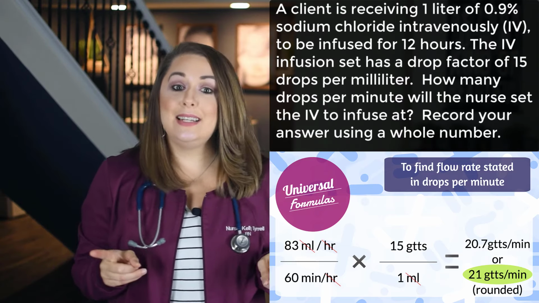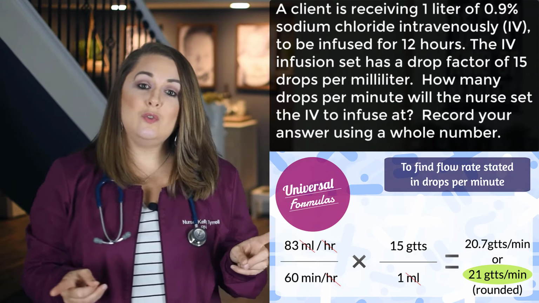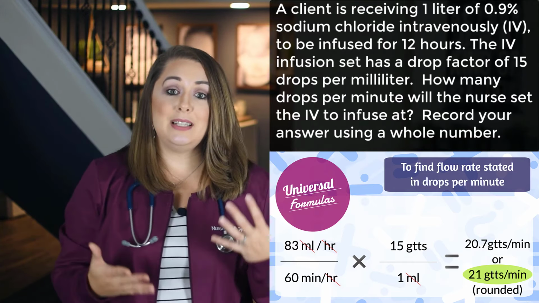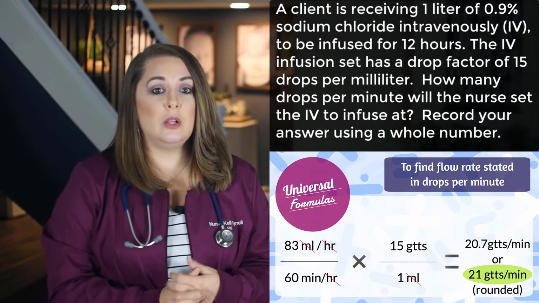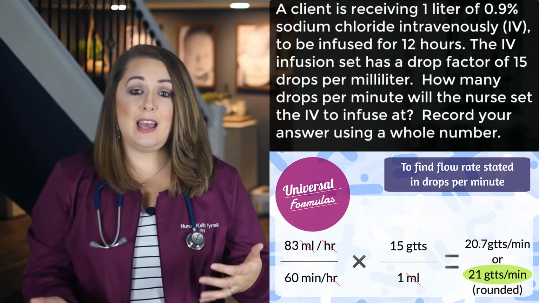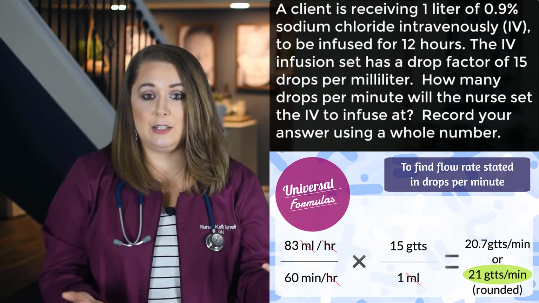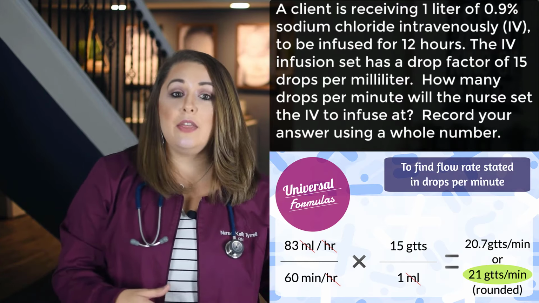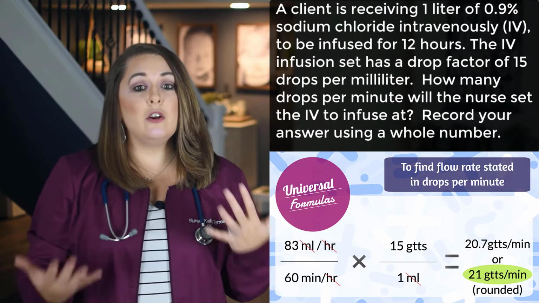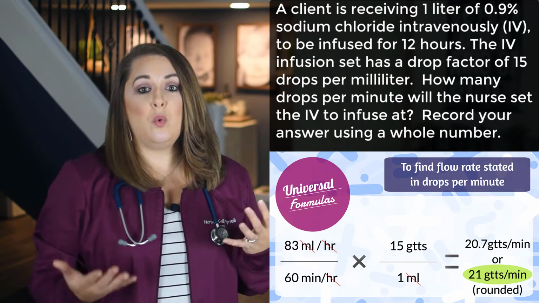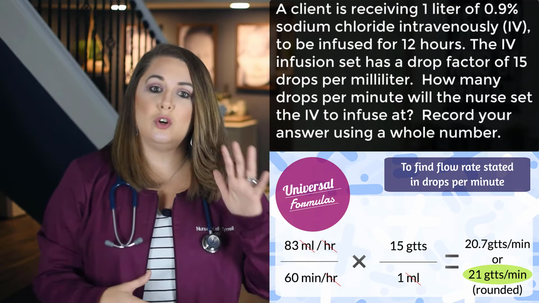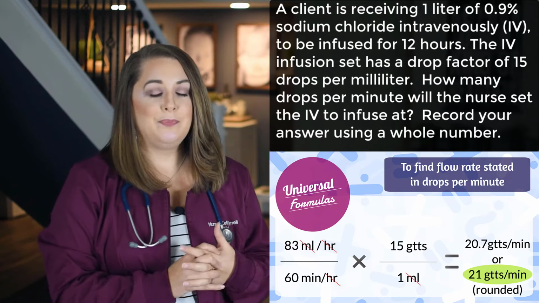Now we have one last step, but it's a crucial step, and that is to round our drops per minute to the nearest whole number, since that is what the problem is asking for. You want to pay really close attention when you're taking your exam as far as what they want the final answer to be rounded to. Is it to the nearest whole number, to the nearest tenth, to the nearest hundredth? If you're not rounding at the end to what the question is asking, then unfortunately your answer is going to be marked wrong, so make sure you're paying attention.